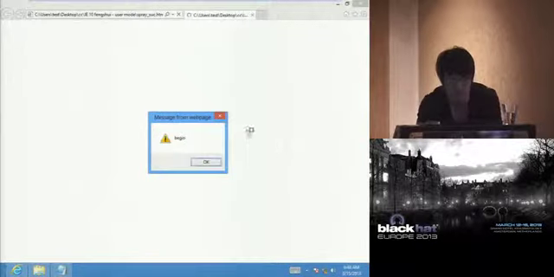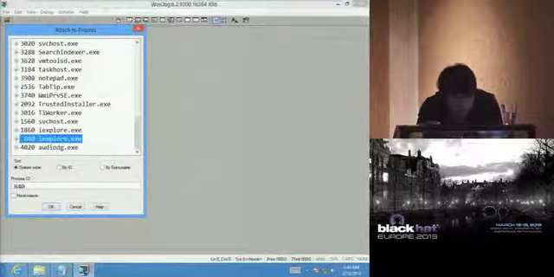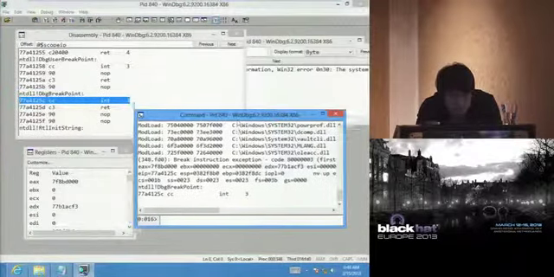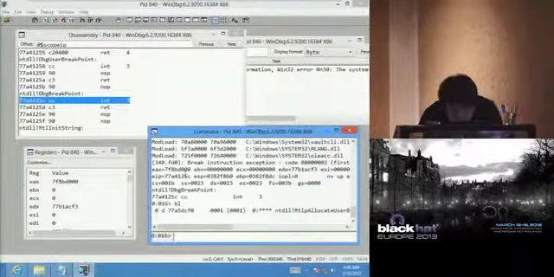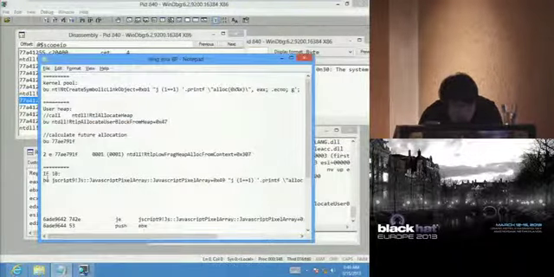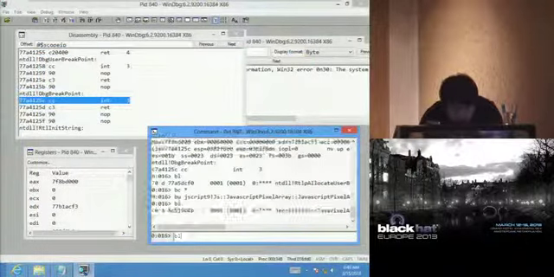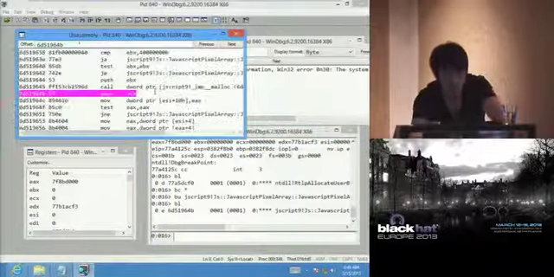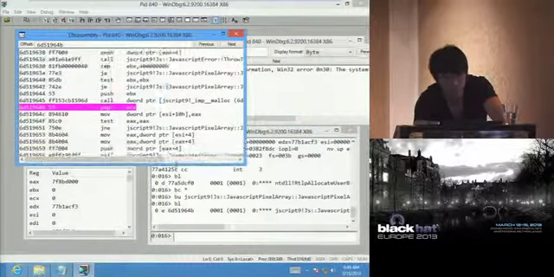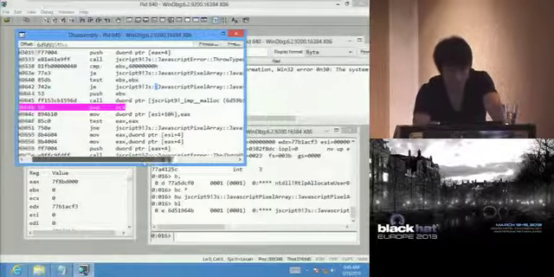So before that, attach the debugger to it. This is the actual place where the memory is being allocated.